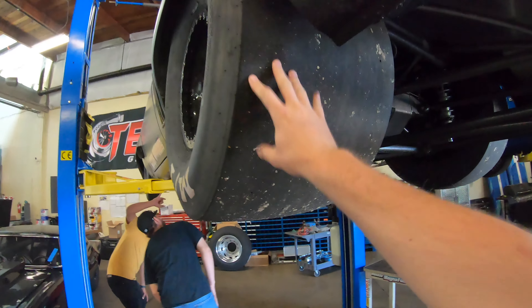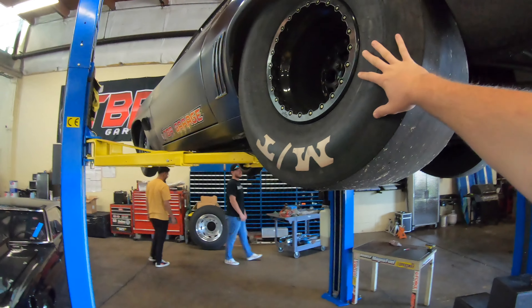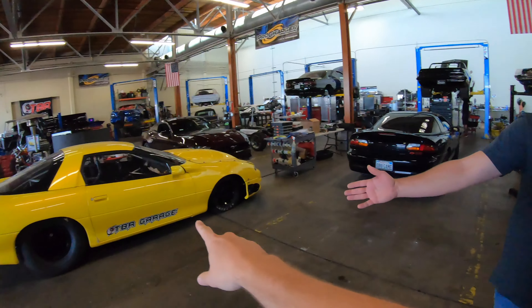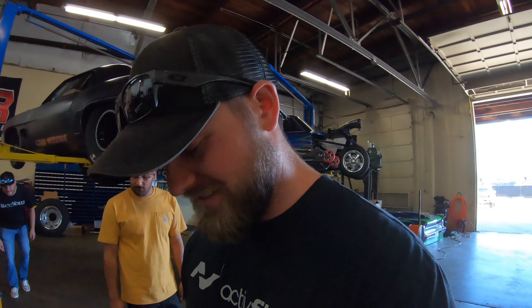It's literally a horsepower candy store — you can just build your car out right here, and he's got everything: Fords, Chevys. Matt is right here — he's the owner or part owner of one of the shops — and he's going to show us some of the builds. See, we're just Mustang guys. I'm an NA guy, so I'm hovering around 400-something horsepower. These are like 4,000 horsepower. This one's only 2,000. Only 2,000 horsepower. Wait, this one's yours? That's 4,000. Dude, holy — 4,000 horsepower!